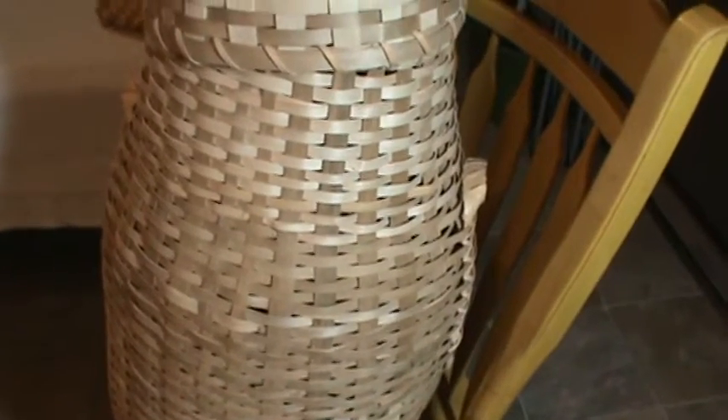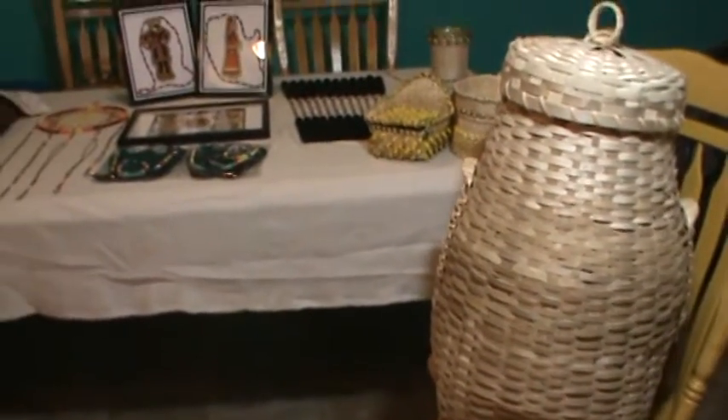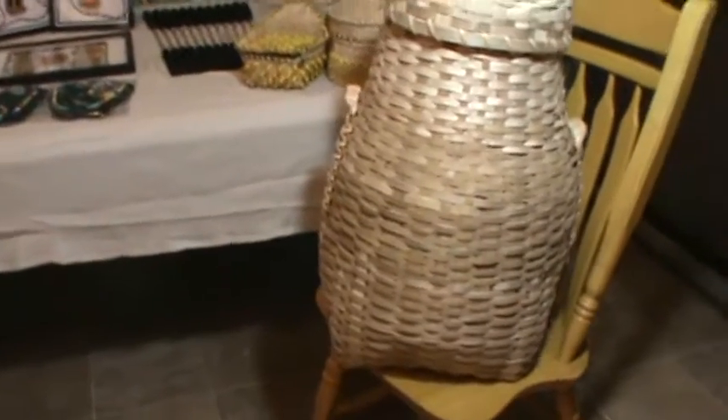After that, the next prize is a basket made by my grandfather Joe John Sunnypass from Elsipogtog, New Brunswick. He sells these for $300. The top just comes off and you put your dirty laundry inside. It has handles on the sides and it's pretty sturdy. That's another prize going to be given out — that hamper basket.